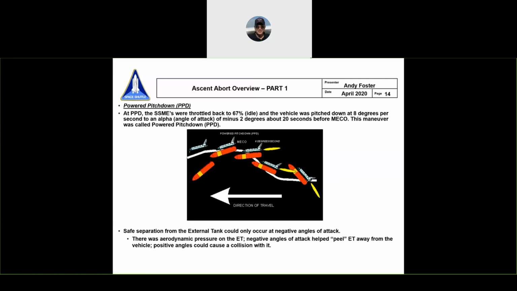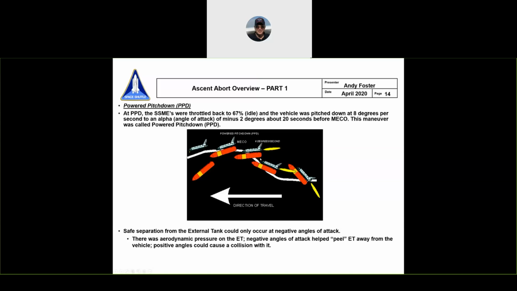And the idea here is that you would use the main engines to pitch the nose down to a negative angle of attack. Now, late in the program, this was a -2 degree angle of attack. When I first started as a control prop, it was actually about a -4 degree angle of attack. Part of that has to do with the amount of Q bar at SEP. Later in the program, we were flying these big payloads on ISS. Trajectories were actually just slightly more depressed, and so the Q bars were higher, so we weren't pitching down quite as much. We could still get a safe SEP at -2, and that's what this number is showing you.